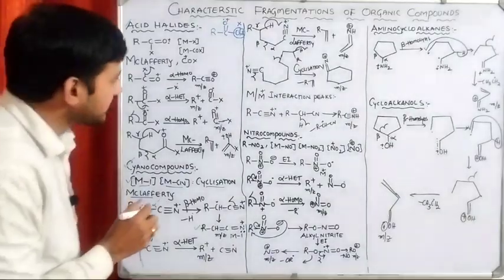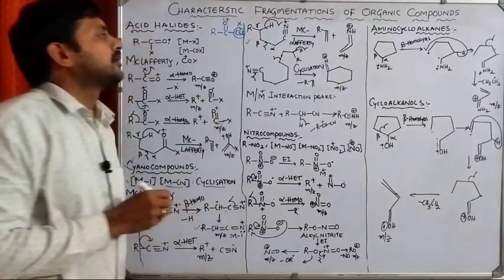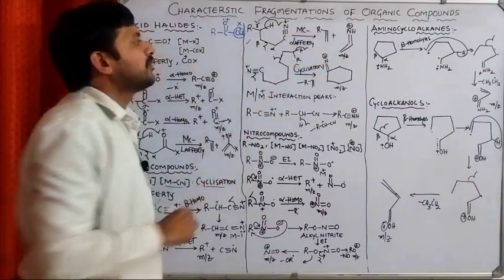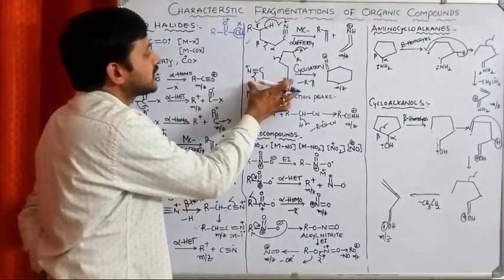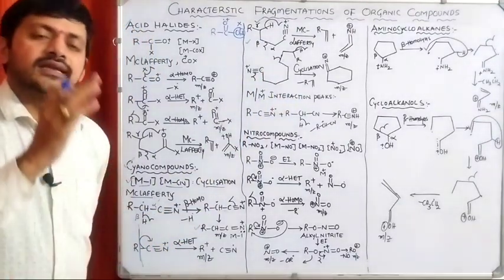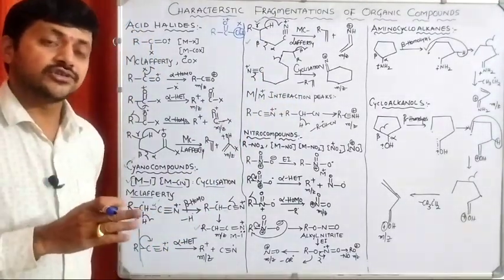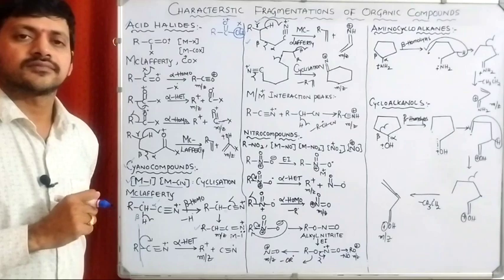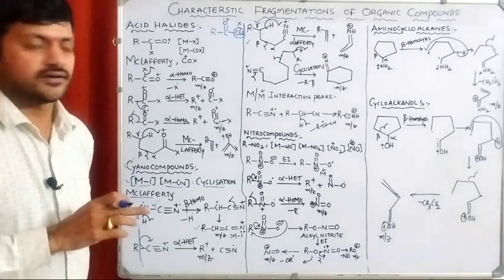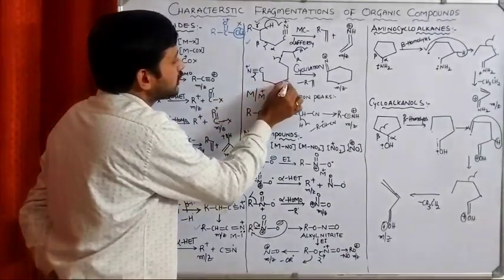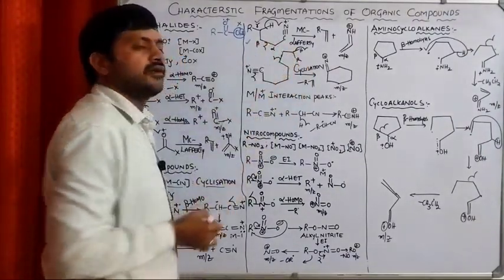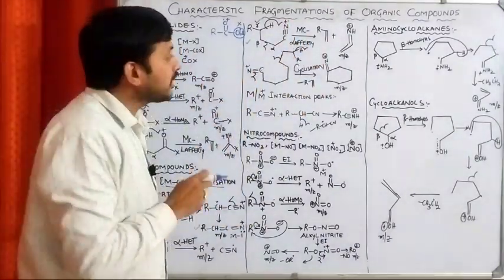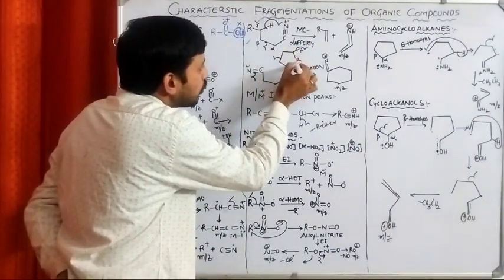Okay. The next one is McLafferty rearrangement. If the nitriles have the gamma CH function, we will observe McLafferty rearrangement. This is one of the important things, that is a cyclization phenomenon. In case of the nitriles, we are observing the cyclization, but we should have a long carbon chain. See this one. 1, 2, 3, 4, 5, 6, 7 and 8. If we have this much length of carbon chain, what will happen? Here the removal of olefin takes place.